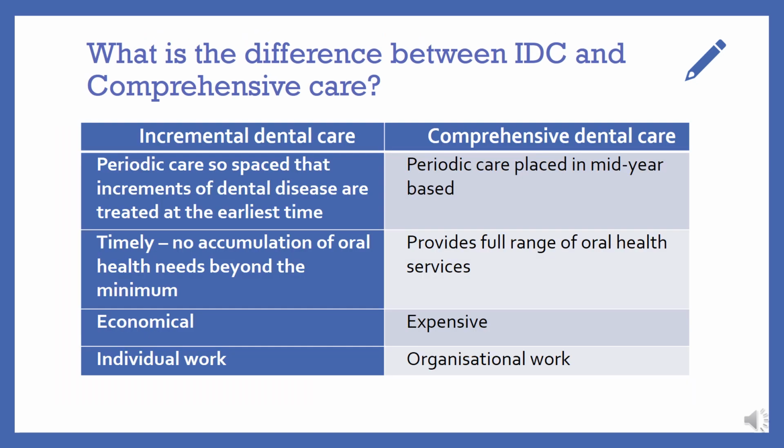In summary, incremental dental care can be spaced, so increments of dental disease are treated at the earliest time, whereas in comprehensive dental care, the periodic care is placed on a mid-year basis. Incremental dental care can be done timely where there is no accumulation of oral health needs beyond the minimum, whereas comprehensive dental care will provide a full range of oral health services.